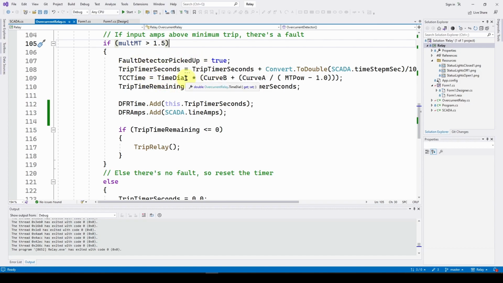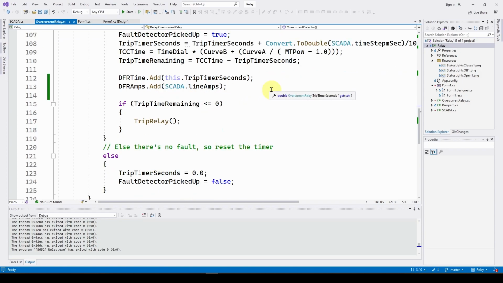If so, how much time is remaining before we trip? And at this point, we are adding to our fault recorder the time, the trip timer in seconds, and also the DFR amps. So this we can plot later, that has, for a fault, the number of seconds and the line amps each time step, and we can put that in a CSV and plot it later.